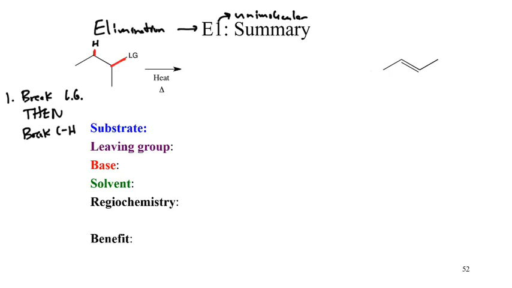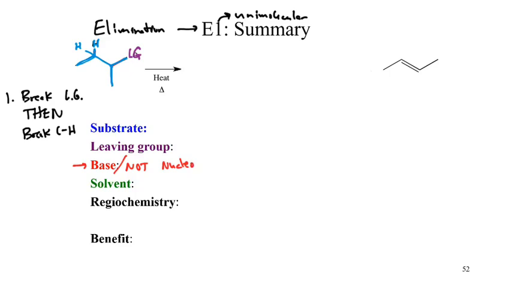Again, just like with the substitutions, we've got our basic pieces behind this. Here's our substrate. Our substrate includes all of that material. Officially, yes, there's another hydrogen there. The leaving group, as we addressed before, there's our leaving group. And notice here our red, instead of it being a nucleophile, we're specifying it as a base. In the E1, it's a little bit more complex. It's not so much base as in not nucleophile.